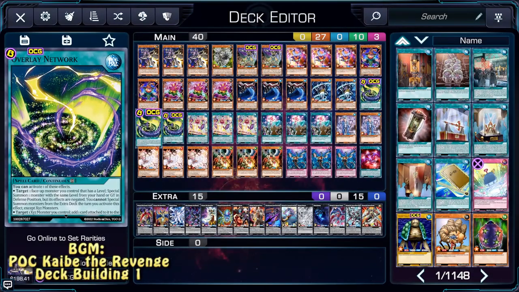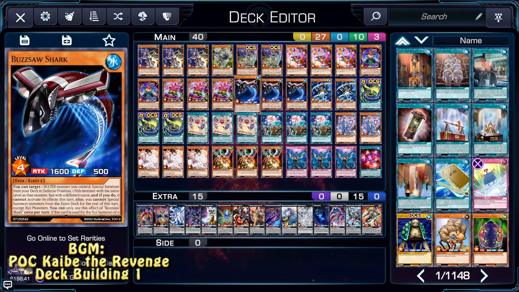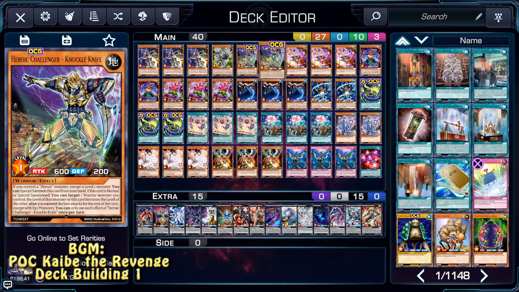Hello everybody, and I hope you enjoyed those little replays. So, yeah, this is basically the rank 4 toolbox with some heroic challenges, some clowns, and some shocks. Nothing really that impressive. The only thing of somewhat importance is Knuckle Knife, which makes it good for being a rank 4 enabler.